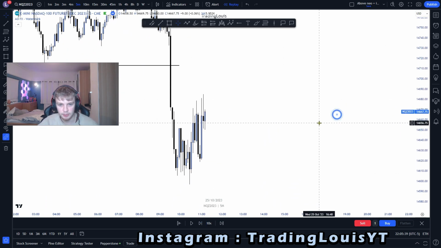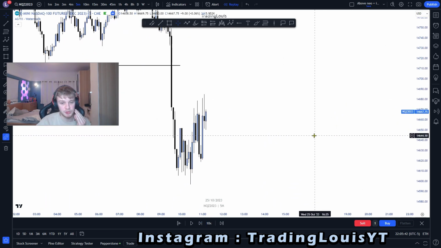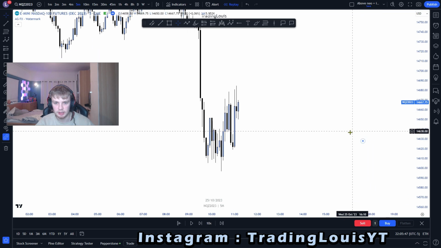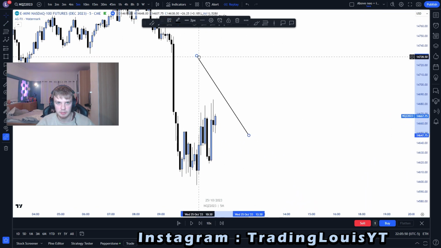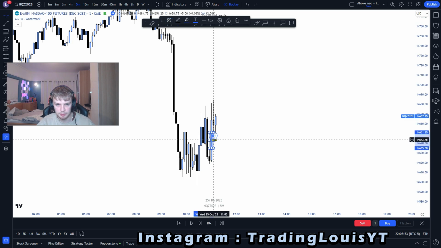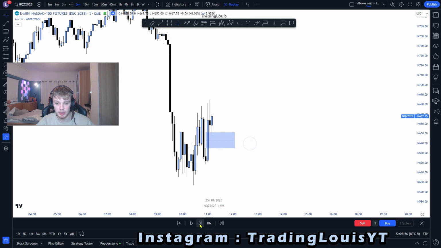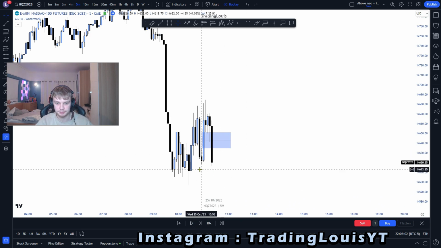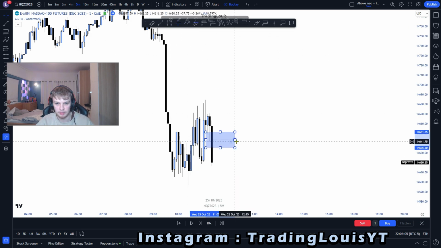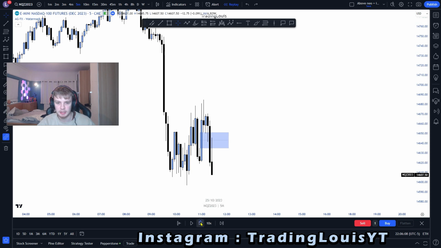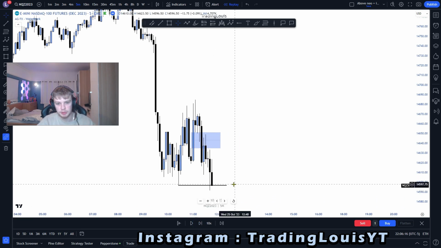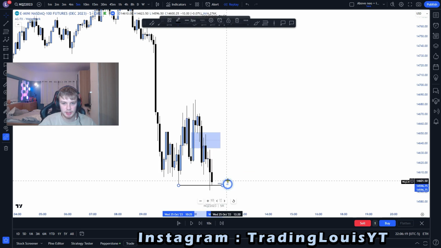Okay, so here we go. So here we have candles. So what would I do in this situation? All I would do is I would find certain PD arrays and I will see how they get respected. So as you can see, we have this fair value gap here, the first fair value gap created. So I would like to see how this is being respected. And as you can see, we get a strong close below this fair value gap. So now what I would be thinking to myself is price will most likely want to go and reach this low here. So then we play the price action. What does price do? Price comes and takes out this low here.